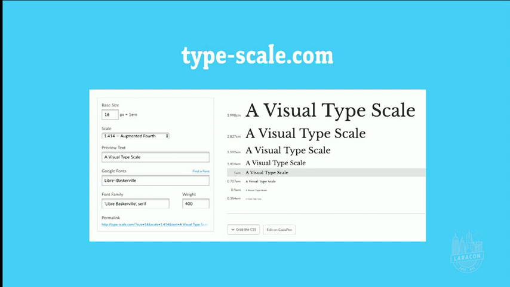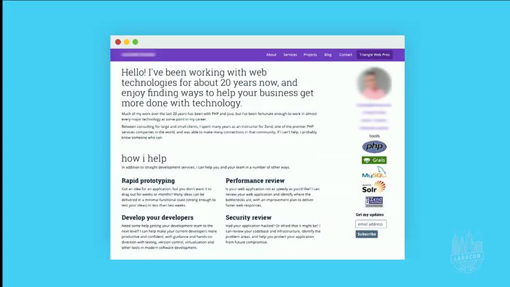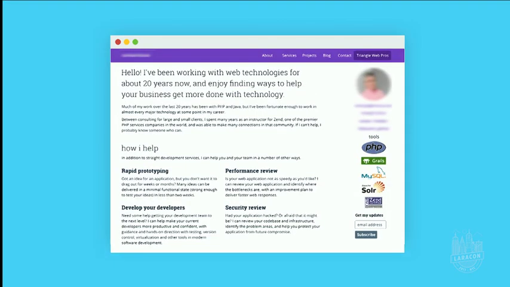So I set a base size of 16 pixels, which is 1em, which is what I use for my body copy. But you can set it larger if you're going for a larger body copy size, or however you want to set it. And then what Typescale will do is calculate different font sizes based on a predefined scale. I usually keep mine at the default scale because, to be honest, I haven't really taken the time to look at what the different scales are, so an augmented fourth sounds good to me. But then you can just take these values and apply them to restyle the text in the rest of the mockup. So for ours, we've gone from this to this, which I think just looks much better.